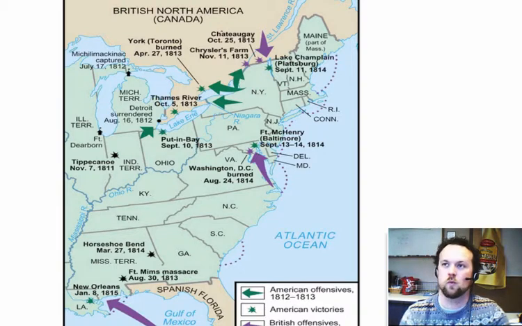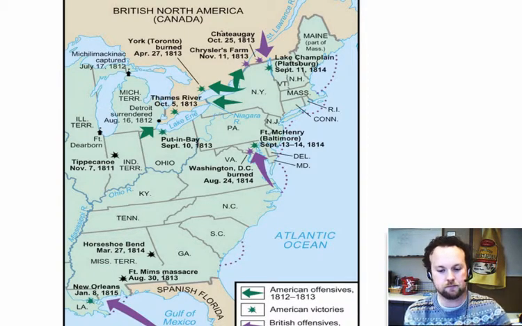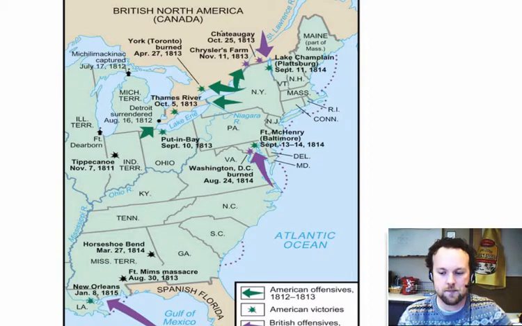If you remember, one of the things that President Jefferson wanted to do when he got into office was to reduce the size of the Army and the Navy. Well, he did that. He reduced the size of the military, and the United States was only left with 16 ships against the enormous and very powerful British fleet. And the army itself was pretty small, and its leaders really knew very little about actual real-life warfare.